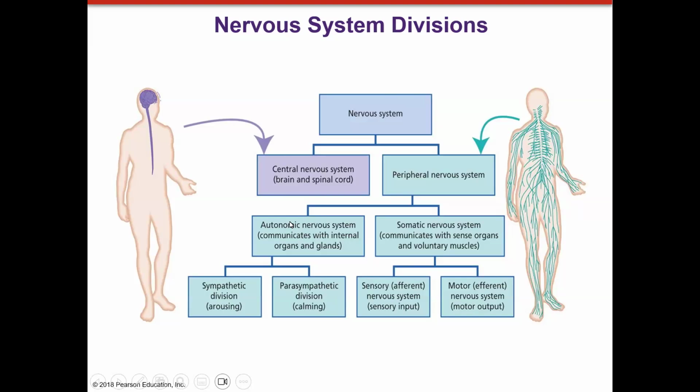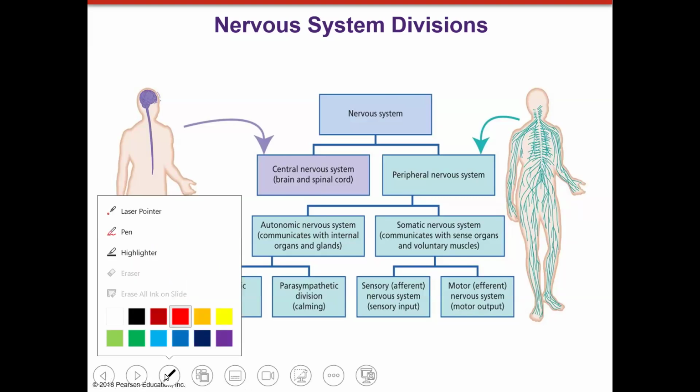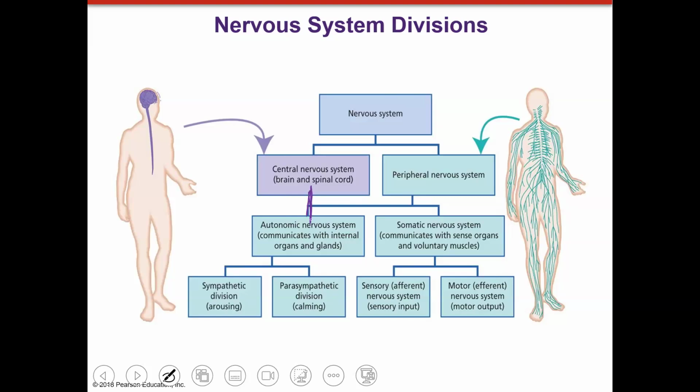So our autonomic nervous system, or the automatic, is the fight or flight or sympathetic division, and the parasympathetic or rest and digest. And please note, again, there is a lot of component here with the central nervous system as well. And this is just how Marieb likes to classify things. And then over here, we look at these terms, somatic nervous system. And this is really going to be like your muscles and your bones, or like what you would draw if you were drawing the outside of the body.